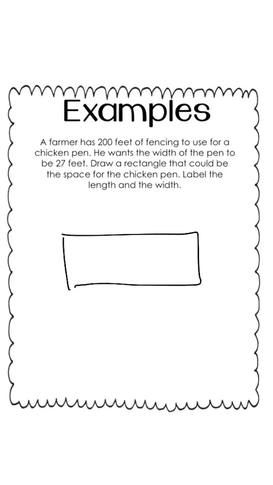Okay, and I'm going to put in the information that I already know. I know my width is 27 feet. It doesn't say perimeter and it doesn't say area anywhere there, but I know that a fence goes around something. So I know that I'm going to be using perimeter. And if he has 200 feet of fencing, he has to have a perimeter of 200 feet.